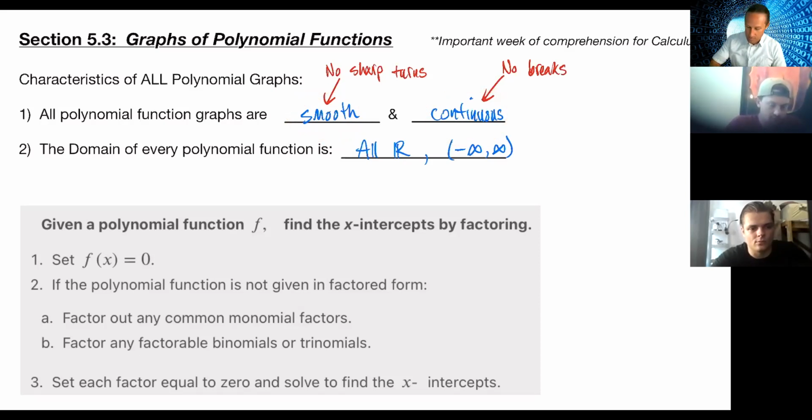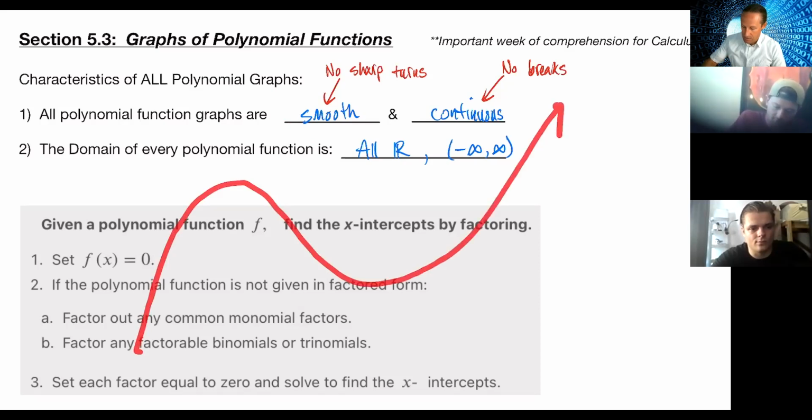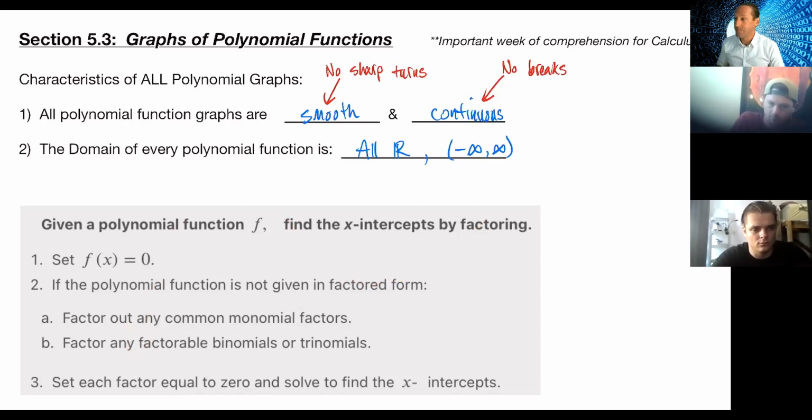In other words, here's an example of one. That's a specific polynomial that you all should recognize as an x cubed and possibly some other stuff. Okay, so these are the things that we're going to be, fortunately or unfortunately, if you're not good at graphing yet, hopefully you'll get better. We're going to start graphing these things.